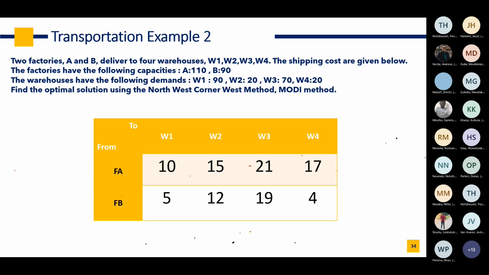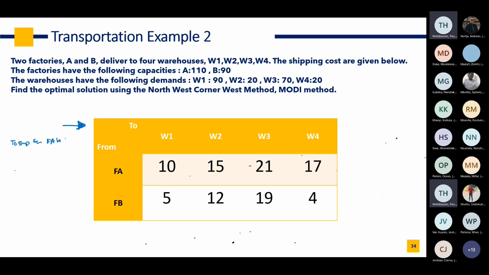Okay, so when you get this problem, you will either get the costs in a table like this, or you'll get a list of them. It'll be like, to ship from factory A to warehouse 1, it costs 10 Rand. And they'll give you a list for every single one of them, so you'll have 8 little statements on your list. So there are different ways to ask this question.